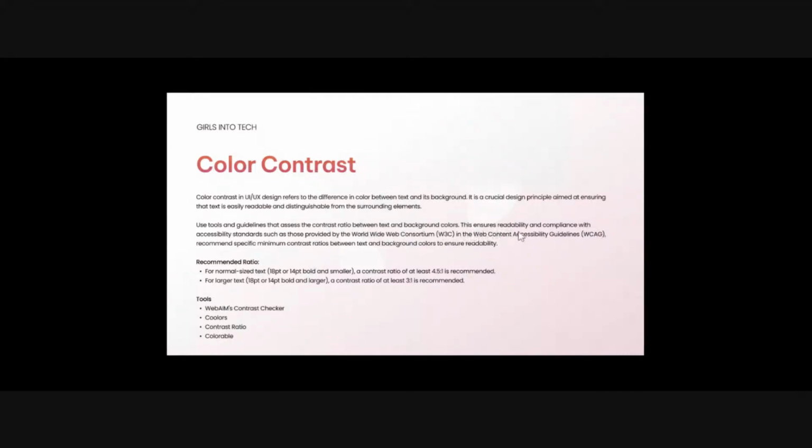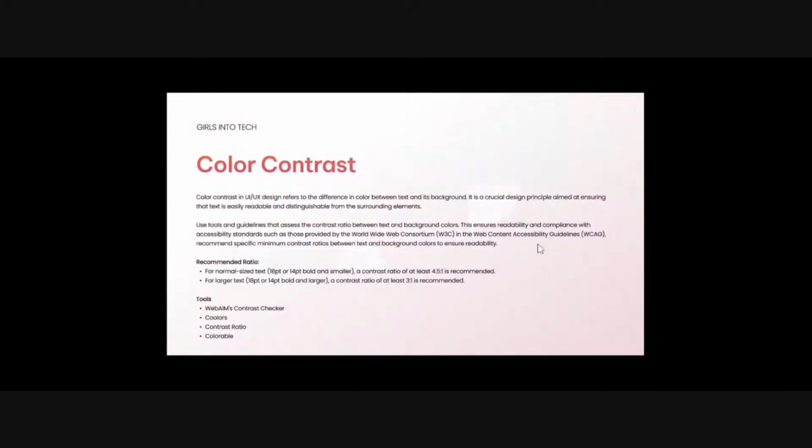So how do we actually ensure good contrast on our product? We have to use tools and guidelines that assess the contrast ratio between text and background colors. This ensures readability and compliance with accessibility standards, such as those provided by the World Wide Web Consortium, which is W3C.